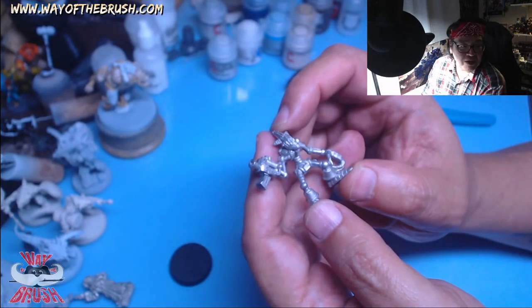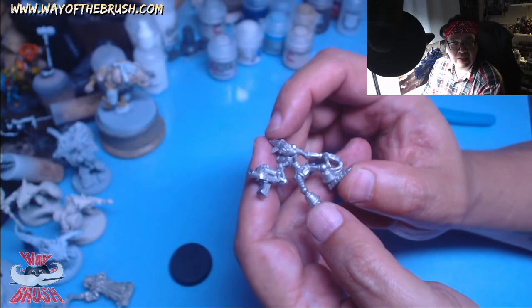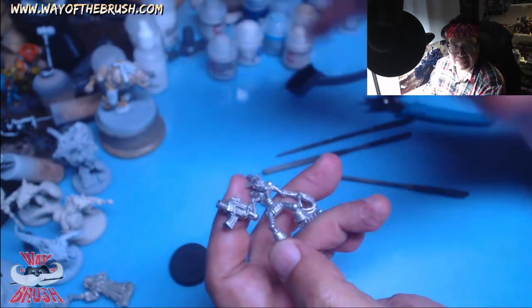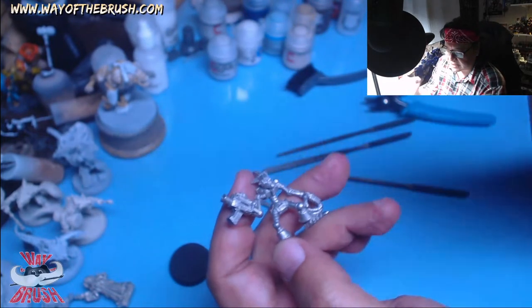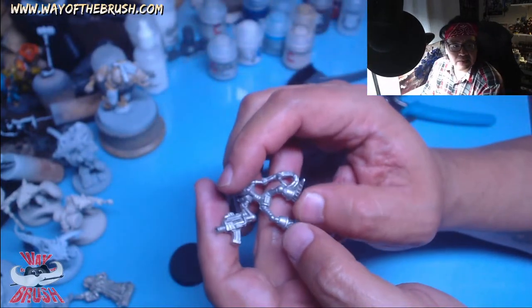So if you're doing one unit each of four houses. Oh, okay, cool. Oh, that's cool. Yeah, so you have a mix of colors in your army. That's a good idea. Like every unit is of a house. Yeah, that's a good idea.